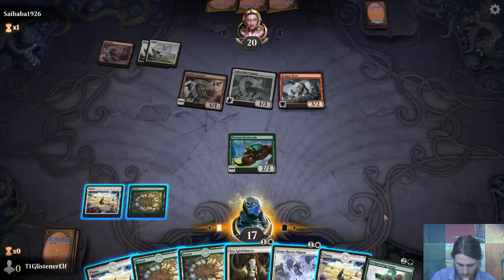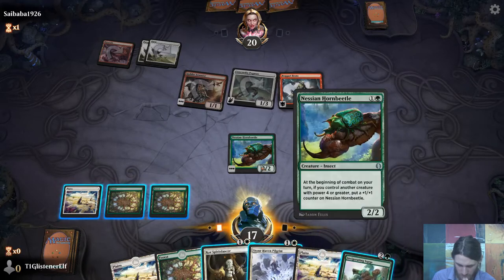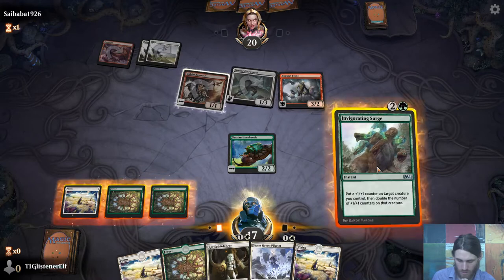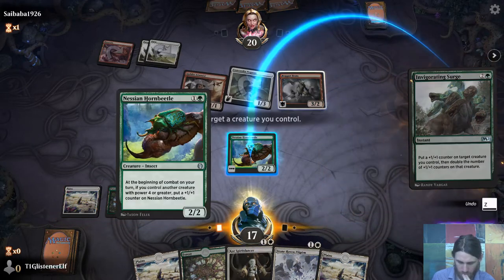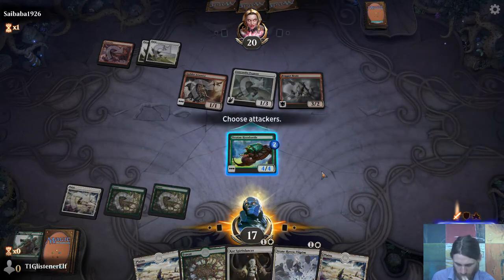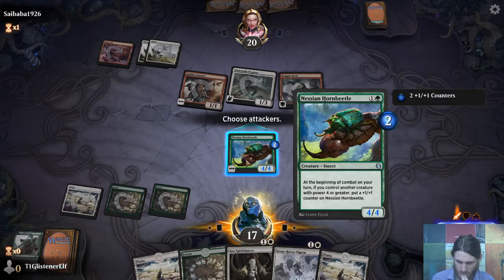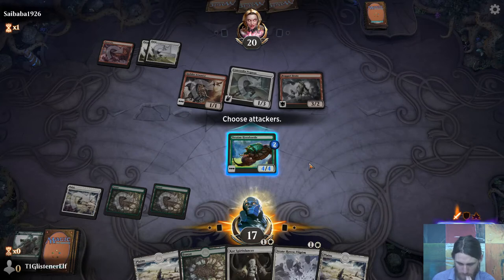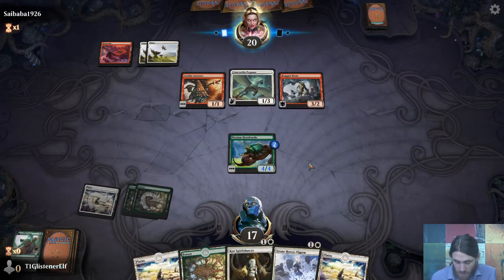Invigorating Surge. Let me do it again. Then double the number of plus one counters on it, and then put a plus one counter on it. Okay. Cool. I mean, I guess that that's something. Alright. If you control another creature, dadgummit. Okay, well, now we can block Arsonist, but that's really it. We're about to take a heaping helping of damage here.